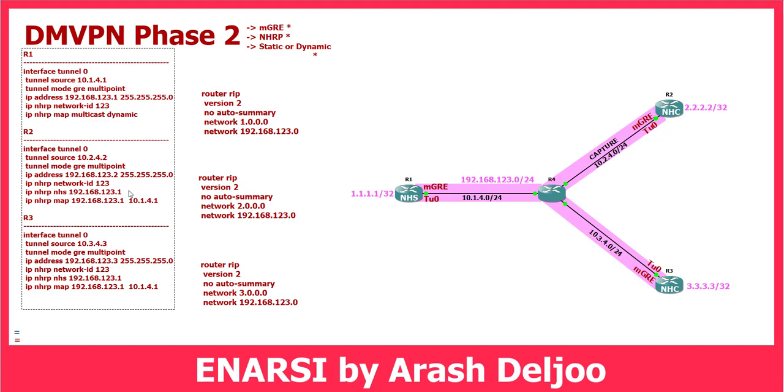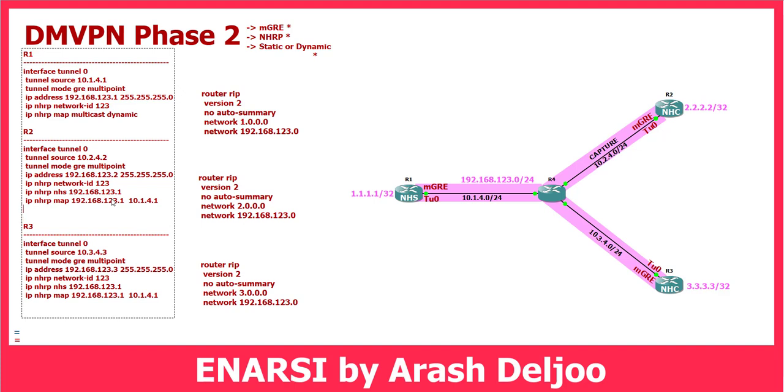It is so easy. Look at here, in the spoke routers, we should configure IP NHRP map multicast. But here we don't use map multicast dynamic, because we want to send or encapsulate our multicast packets to router 1, to the NHS. Because of that, we are configuring IP NHRP map multicast. Then we are configuring the IP address of the NHS. Here we should configure the physical address of the NHS, because this is the IP address that we are encapsulating the multicast packet to, means 10.1.4.1. Okay, look at here.